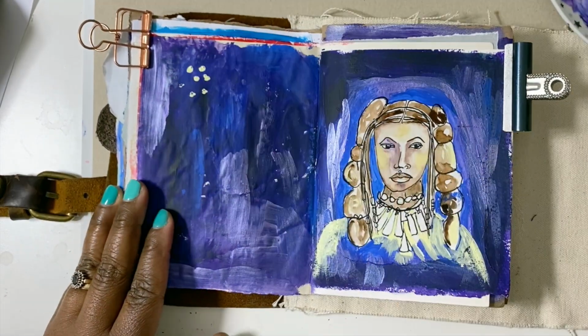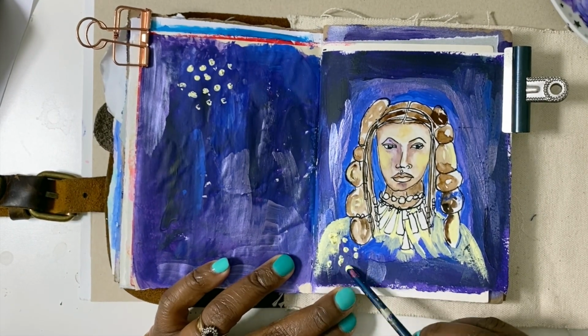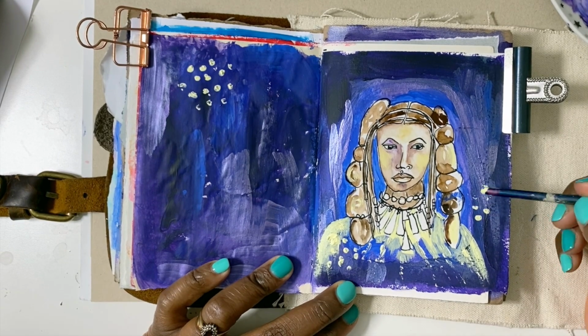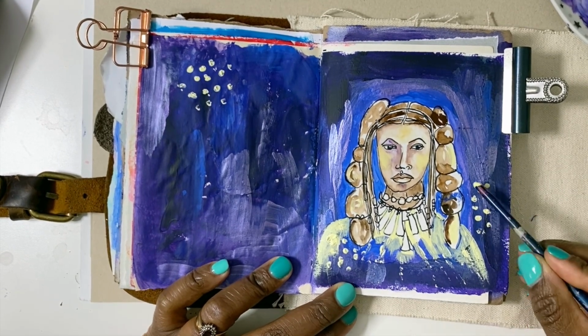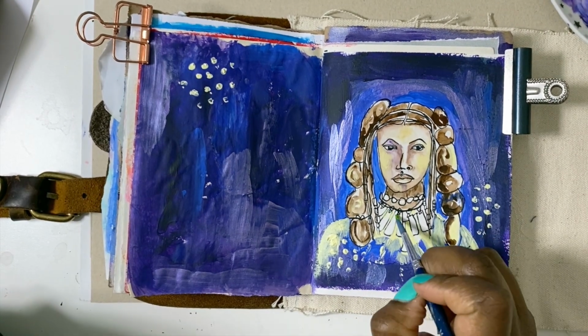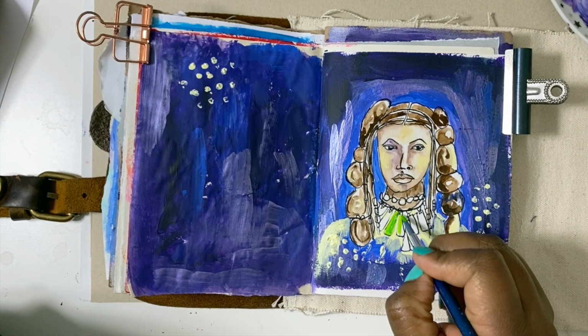I'm using the other end of my brush to make some marks with the paint, to make some dots with the yellow paint. It's just yellow paint; it's got quite a lot of white in it. And then I'm painting in her jewellery with some green.